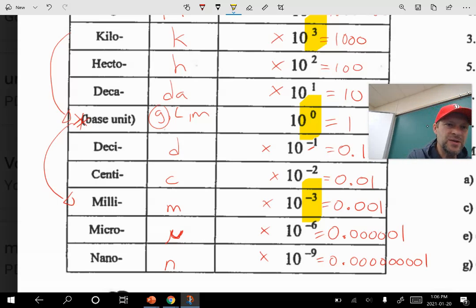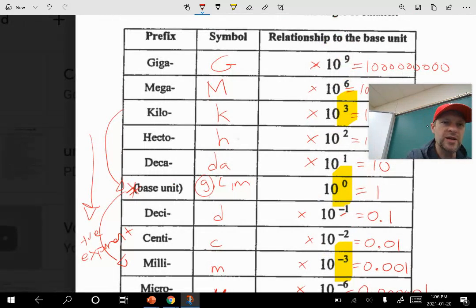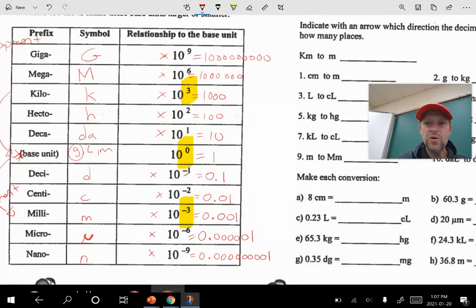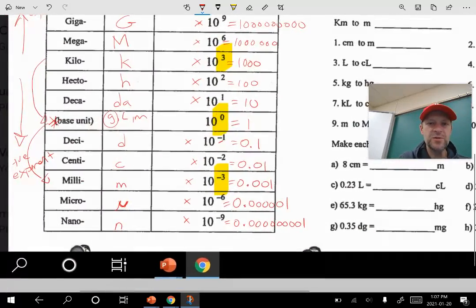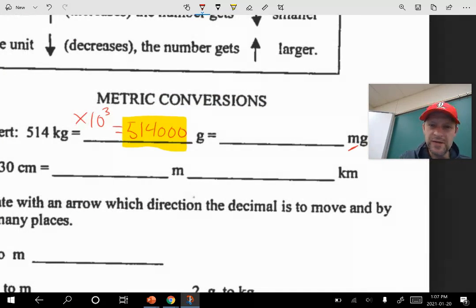When you're going down the list, you always get a positive exponent. And when you're going up the list, you get a negative exponent. Maybe I can write that somewhere. I can write it right here. When you're going up the list, you get a negative exponent. So if I go over, what did I say my difference was? When I'm going from 0 to negative 3, the difference is 3. And it's going to be 10 to the positive 3 again because we're going down the list.